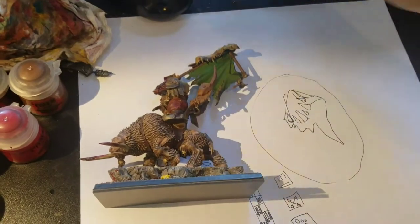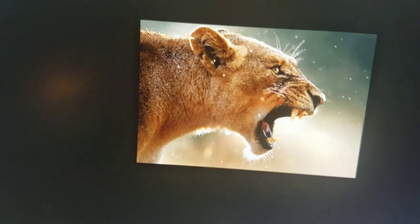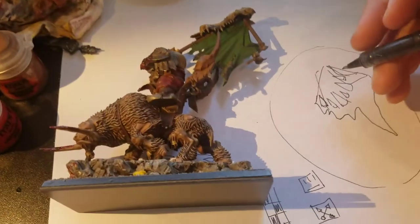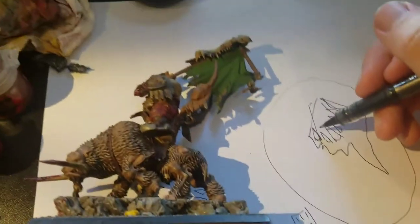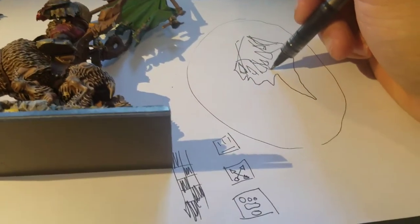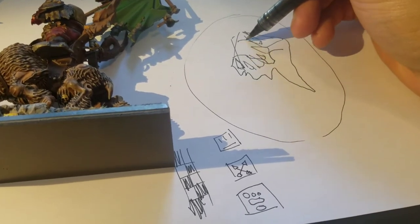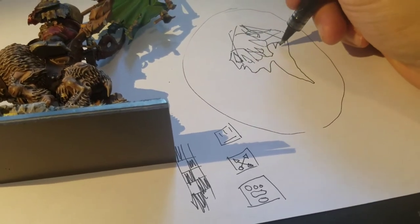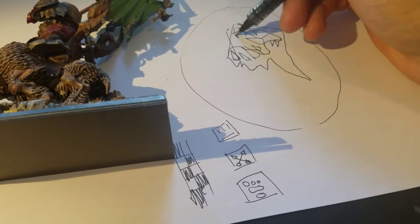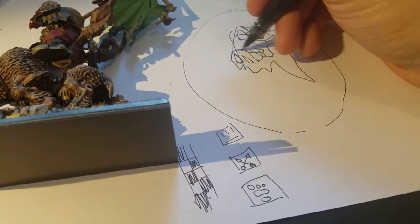So what I did was I googled some images of something roaring. I got a lioness roaring here. And what I'm probably going to do is add that face here. I'm just going to do this really loosely because I can't do this with one hand apparently. This is ugly as sin right now, but this is giving me an idea of where it's going to lay out. It's going to cover up most of the Maw.